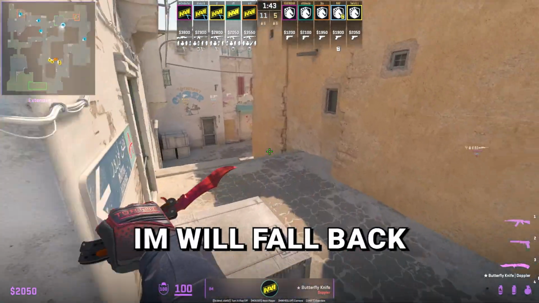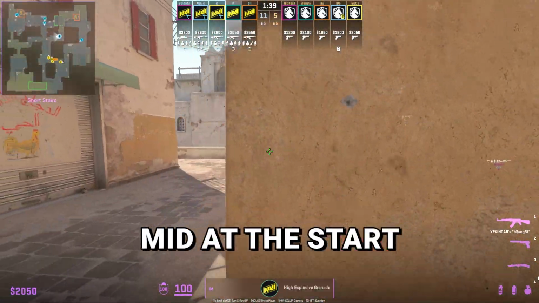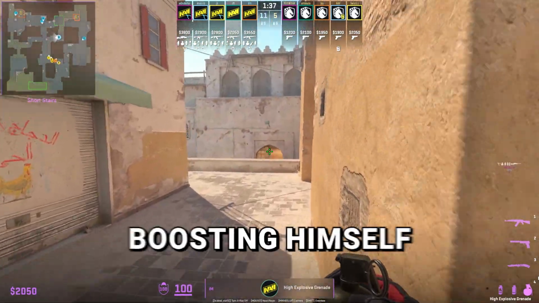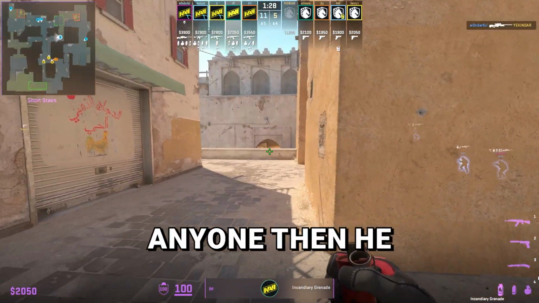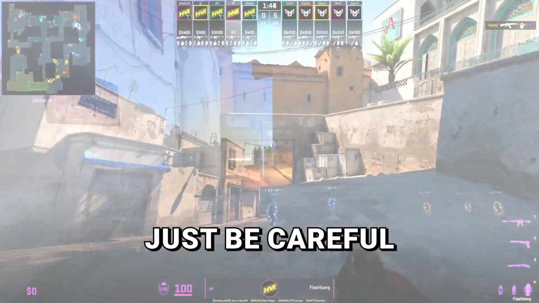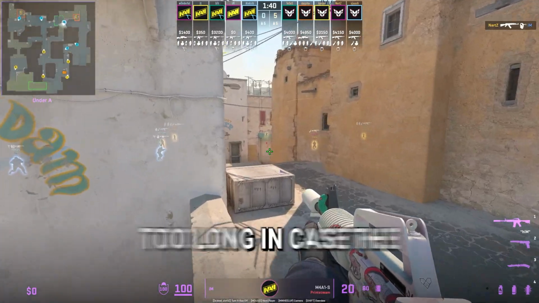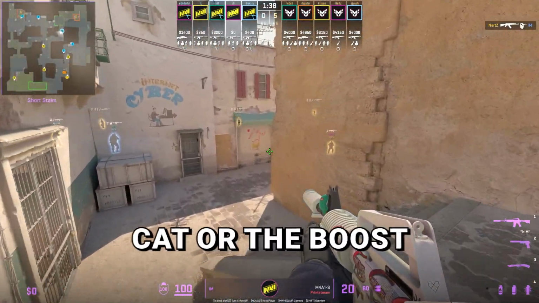After peeking mid, Emma will fall back to jump spotting lower tunnels. Now he doesn't always have to peek mid at the start, he could start jump spotting after self boosting himself, and if he spots anyone, then he will throw the nade lower and it does really good damage to punish the Ts. Just be careful when jump spotting if your teammates aren't watching mid. You don't want to be here too long in case the Ts peek you from cat or the boost.